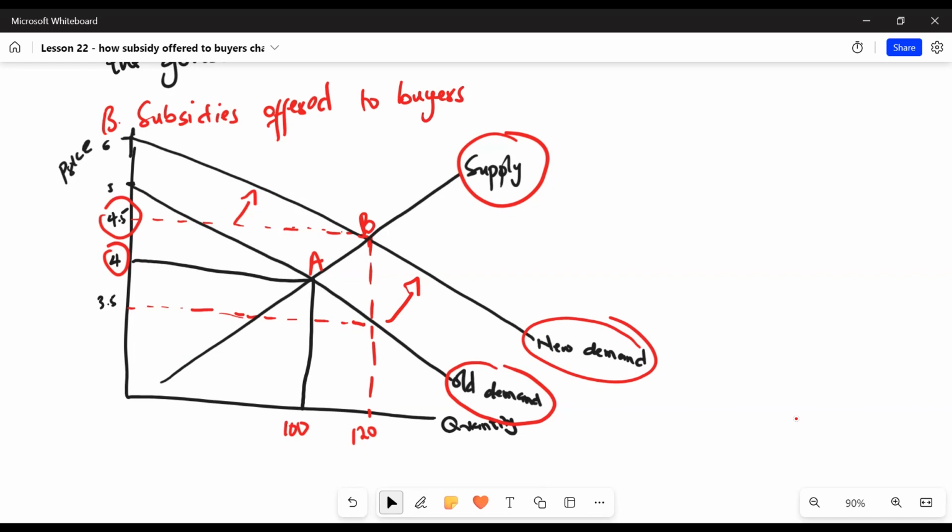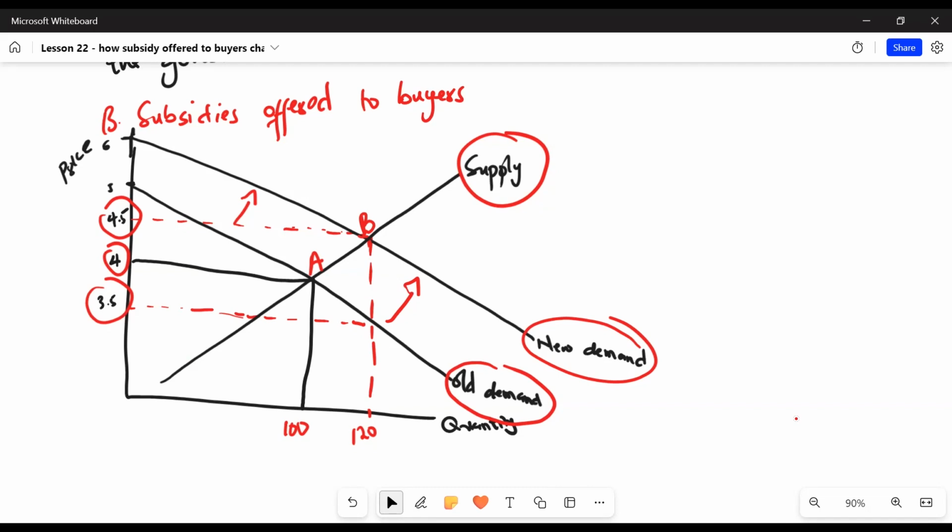So every time you go to the market to buy an apple, even though the producer says the price is 4.5, I will subsidize it and pay £1 per every apple that you buy. So the actual price that consumers are going to be paying in this case is £1 less of the 4.5, which is 3.5. So when there's a subsidy on buyers, sellers will receive higher prices and buyers will also pay lower prices. Let's look at this carefully using the curve.